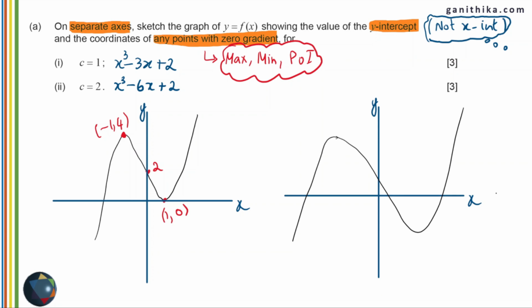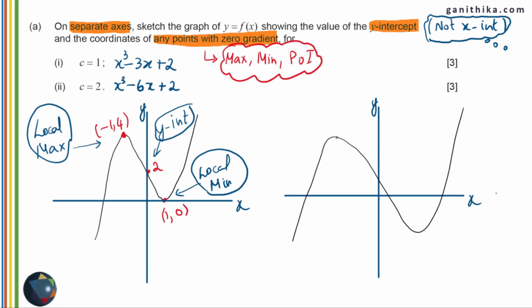We will mark only the stationary points and the y-intercept here, which means you are going to mark the local maximum, local minimum, and y-intercept. So we will mark the same 3 points on the next graph as well. Maximum is (-1.41, 7.66), whereas the minimum is (1.41, -3.66), and the y-intercept stays as 2. Remember to give your answers in 3 significant figures in this case.